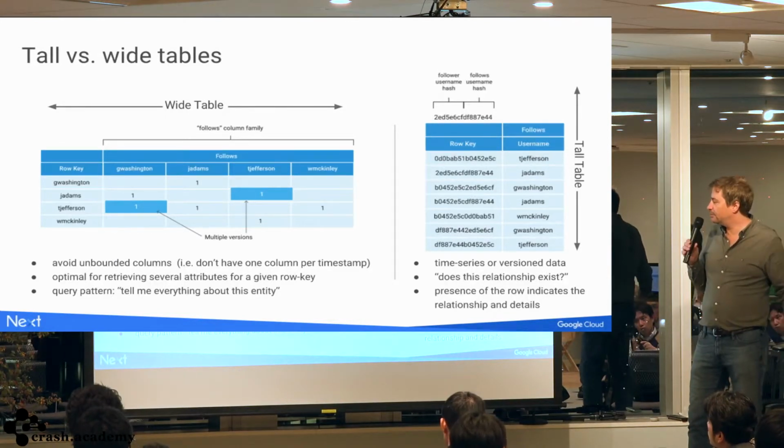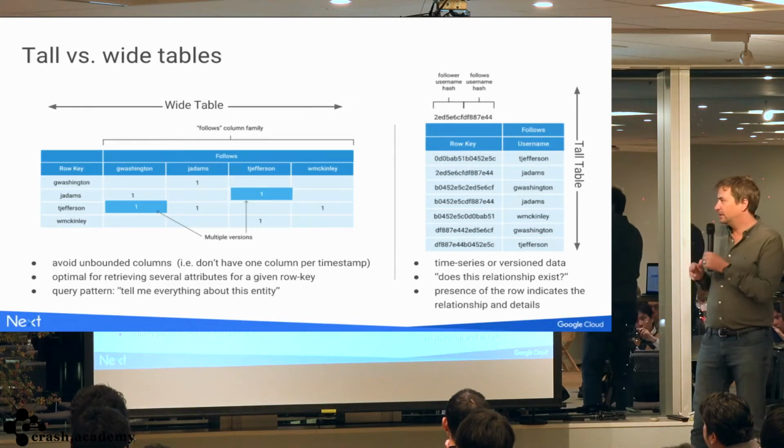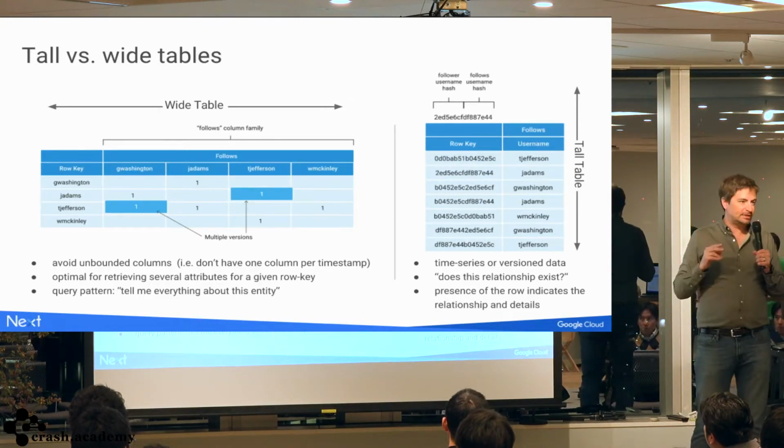Another thing, I mentioned you can store data in the row key. You can also store data in the column name itself.